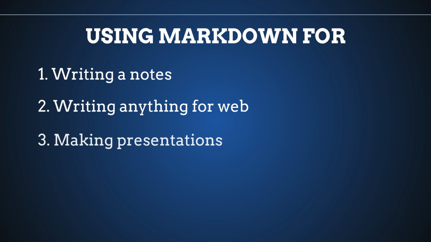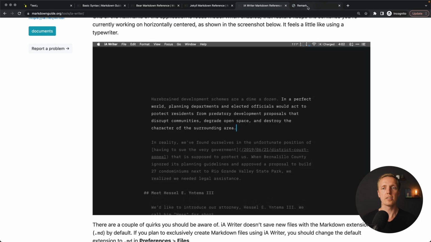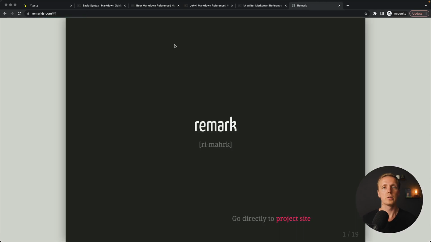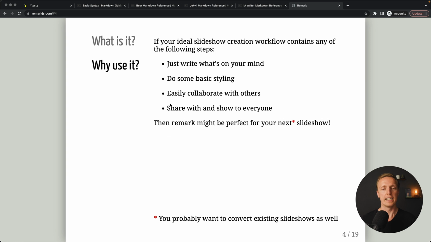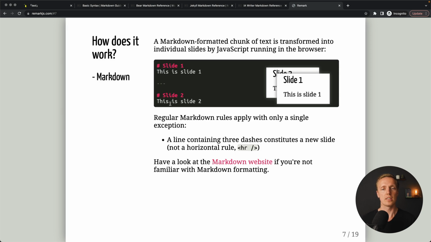And the last use case that I see is making presentations. And actually you can use something like PowerPoint and you have exactly the same problems like inside Microsoft Word. It is difficult to position elements, you are not sure that it won't be broken, and so on and so on. And you can use, for example, Remark.js, which is also powered by Markdown. And the whole presentation is created by using Markdown, and it is just transpiled to HTML later. As you can see, there are lots of use cases where Markdown really shines.